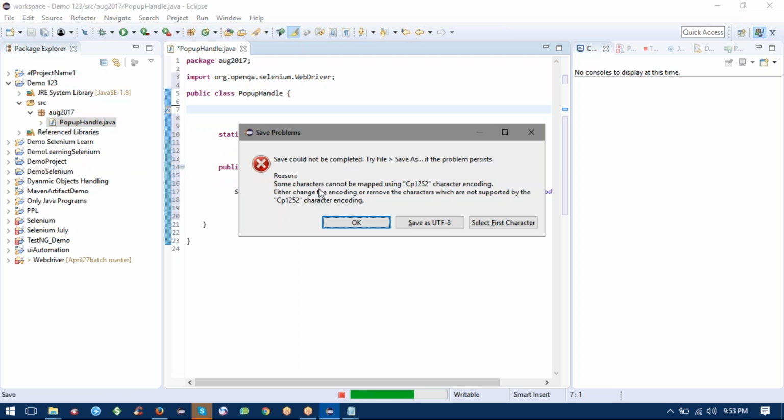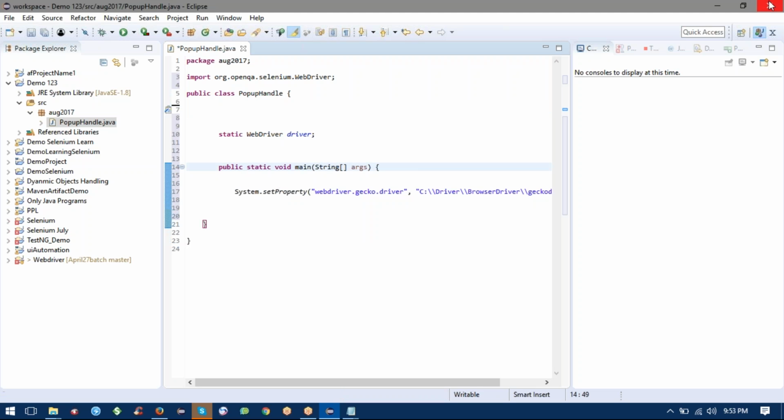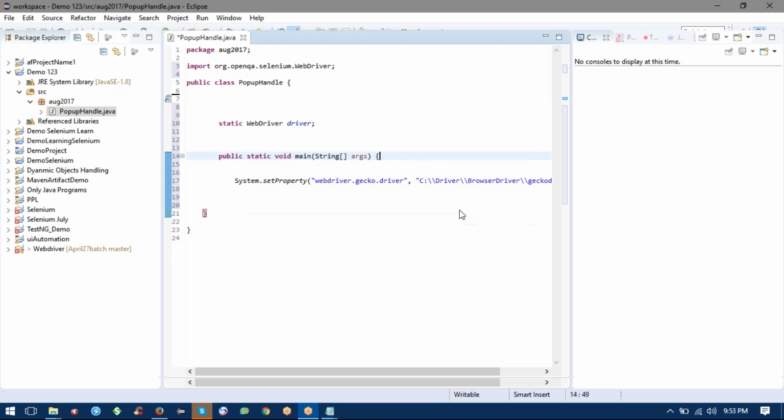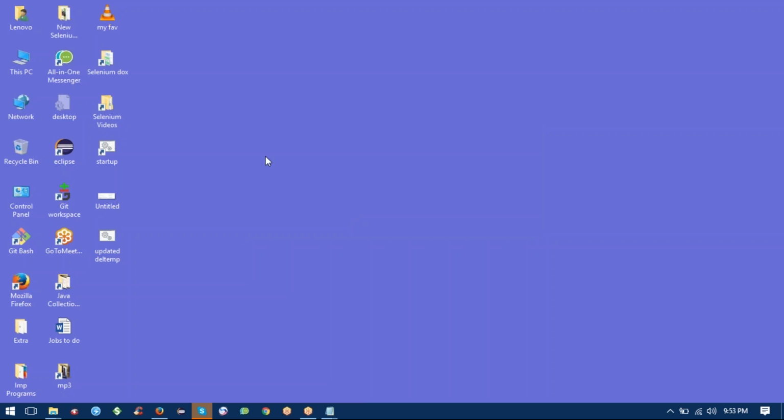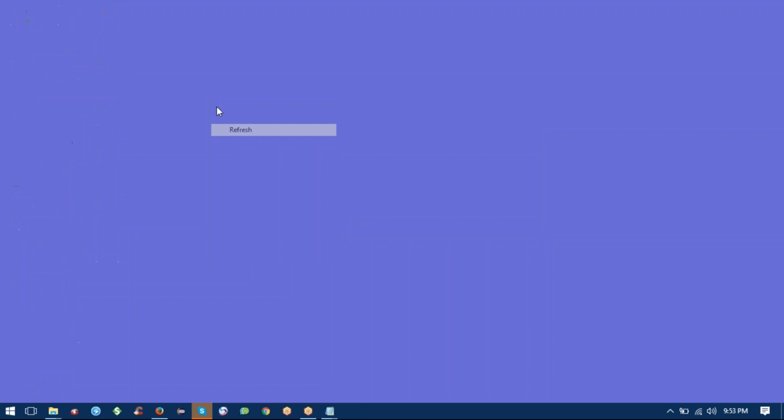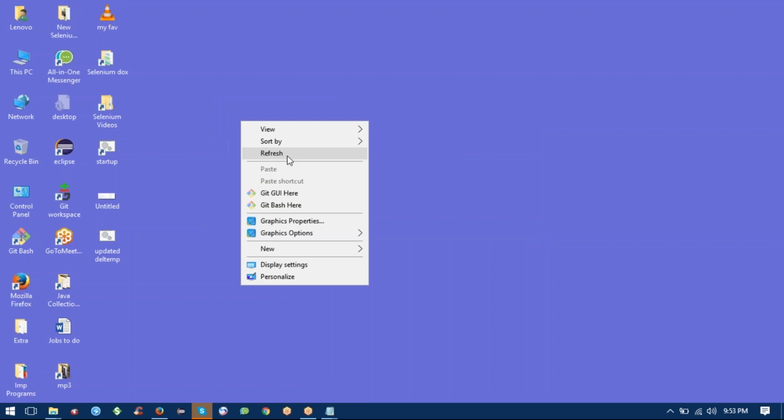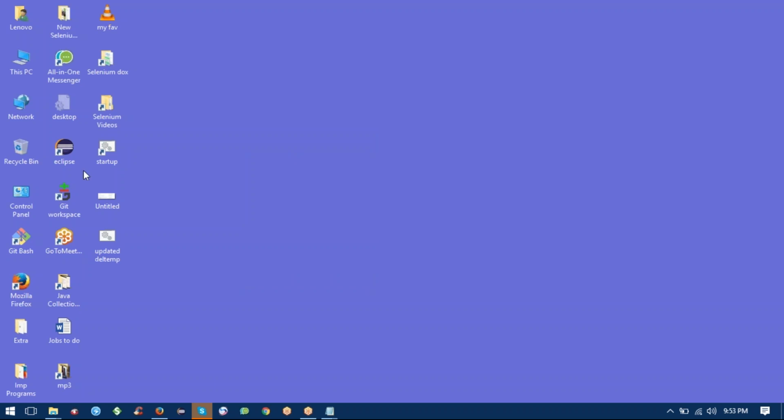Save could not be completed. Some characters could not be saved. I think there is some issue with my Eclipse, so that's why it is not allowing me.